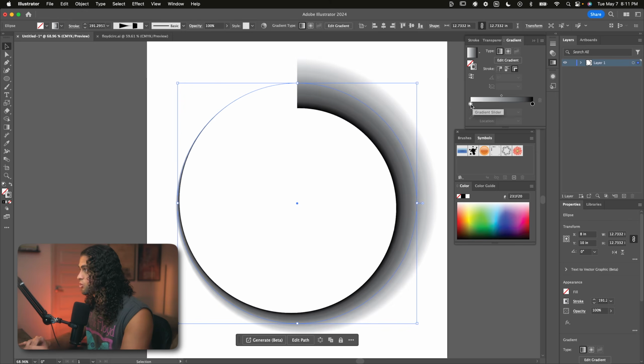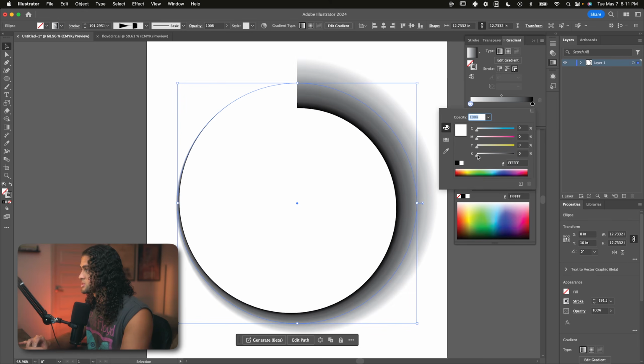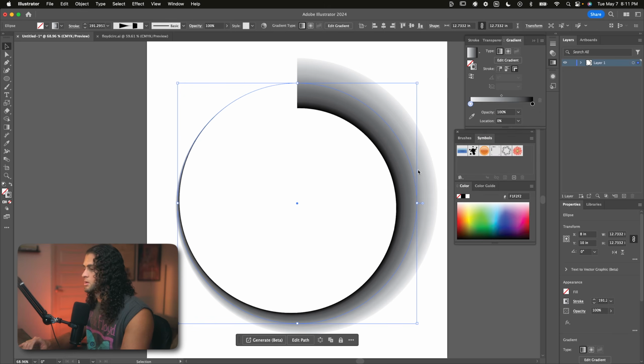And then we're just going to take the white value of this gradient and set that to an off-white. So I'm just going to bring the luminosity of this down a bit to around 5%. And now we have a 5% gray to black gradient on this stroke here. But now we still need those concrete bands within the shape. So here's what we'll do.